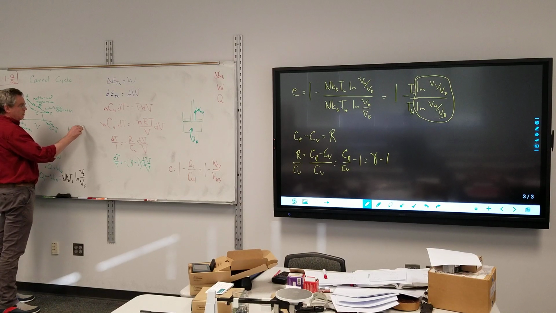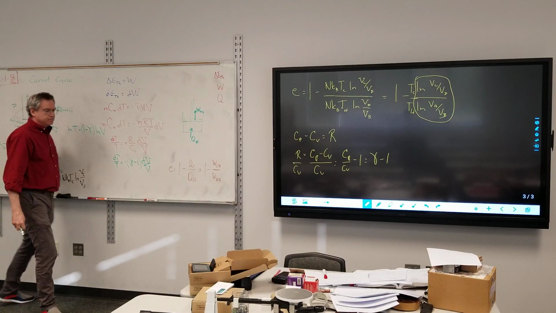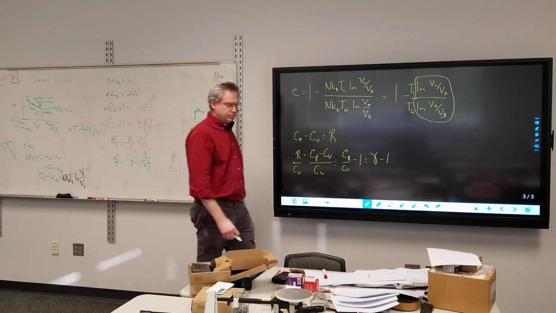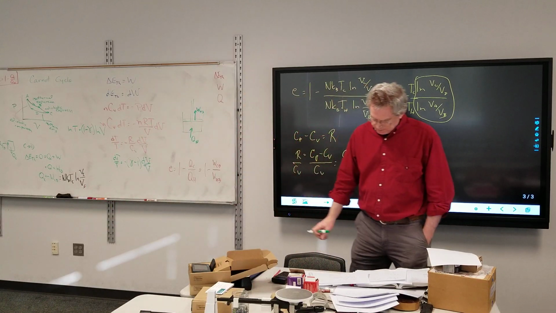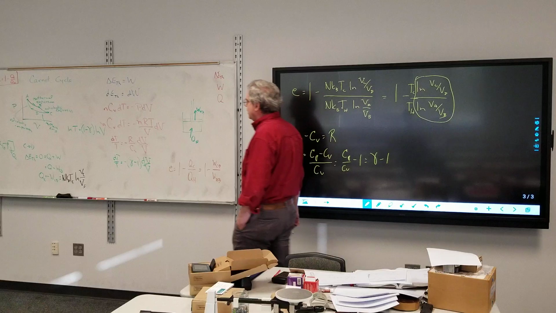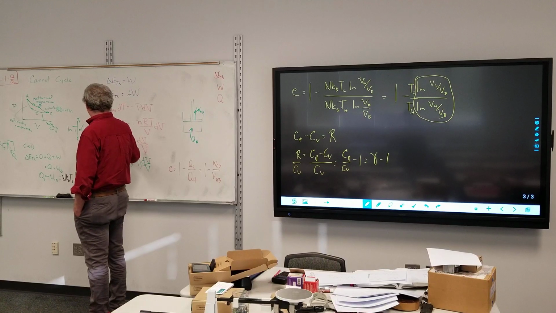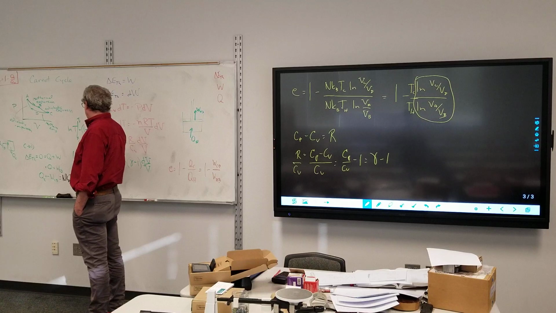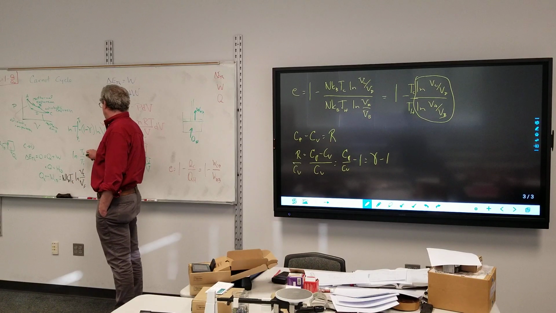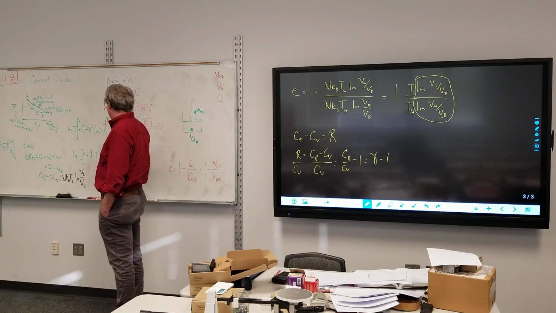equals 1 minus gamma natural log of volume. And I should actually look at the limits of integration here. So this is from some initial temperature to some final temperature, and this is from initial volume to some final volume. So we end up with the natural log of T final over T initial is equal to 1 minus gamma times the natural log of V final over V initial.